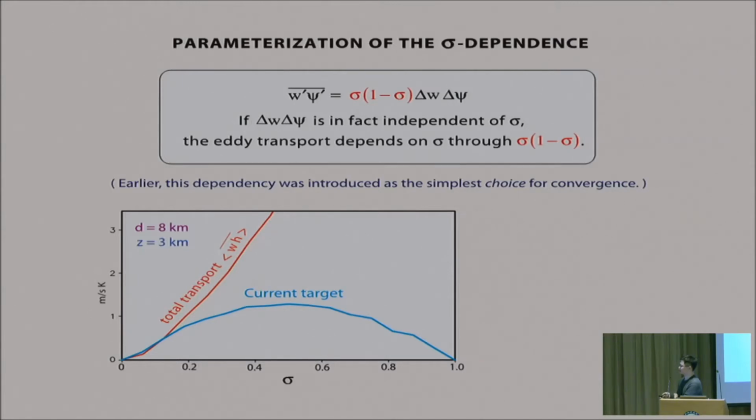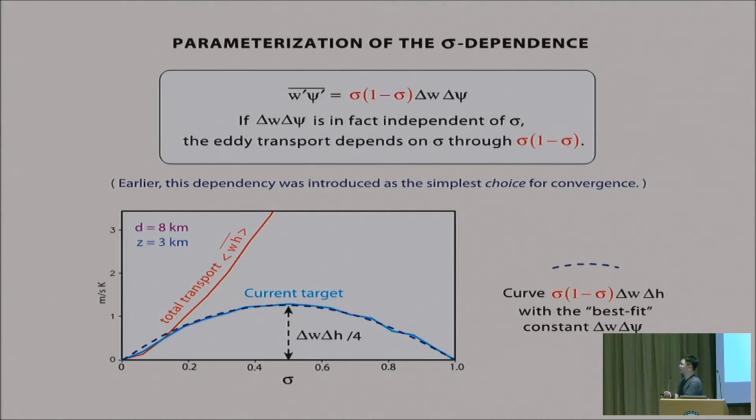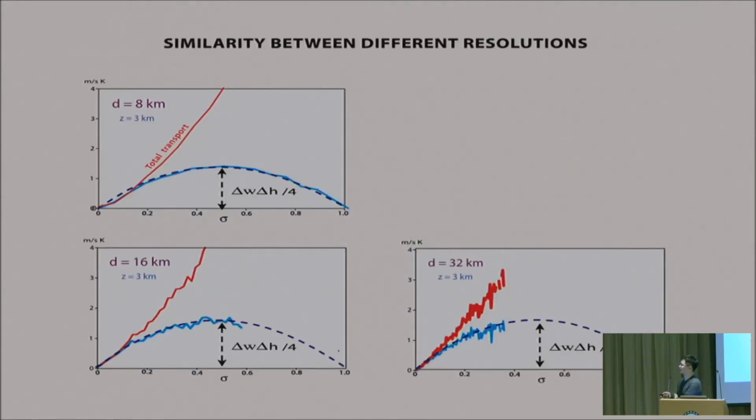So the eddy transport is the blue line here, and the total transport is the red line here. And here we fit this dotted line here, shows the sigma dependence here. So this dependence is not limited to this resolution. It's actually similar in other, say here is the 16 kilometer resolution or a 32 kilometer. But notice that in the lower resolution, we don't usually get very high convection cloud in here. So we only have a small fraction here. But the situation might change if we change the convective systems.